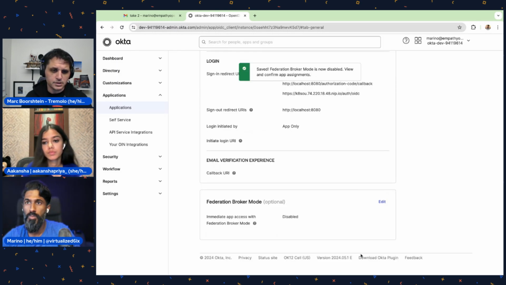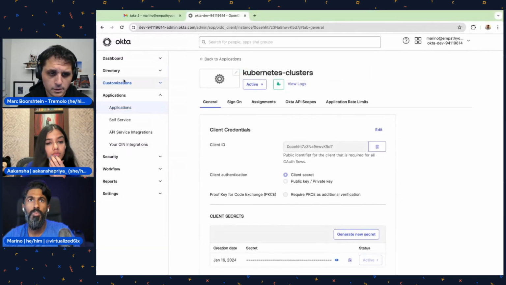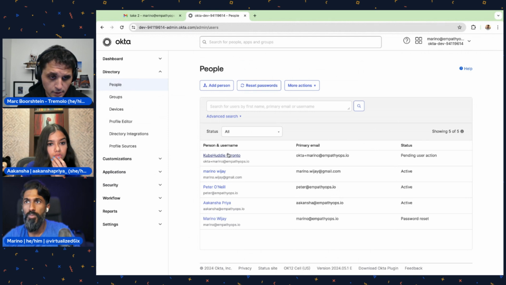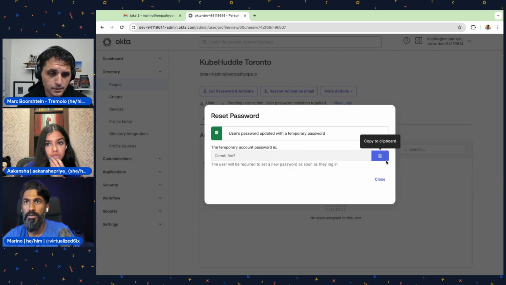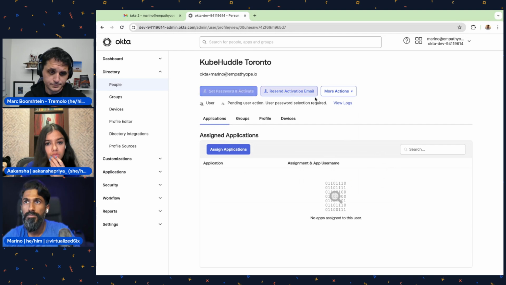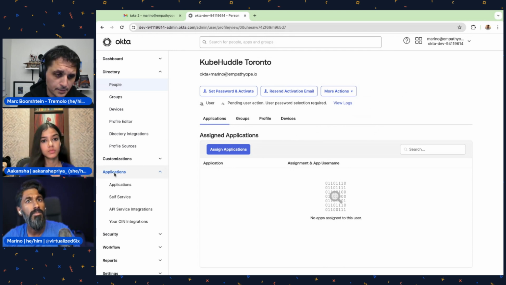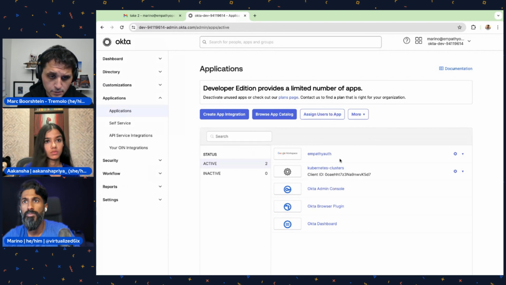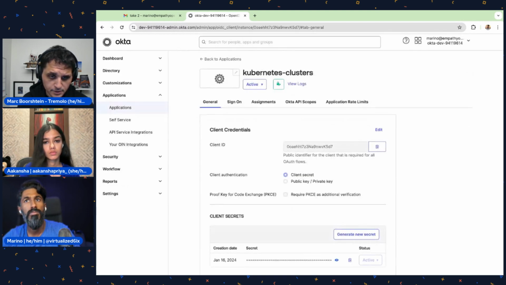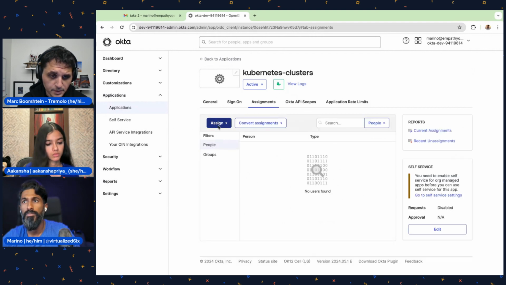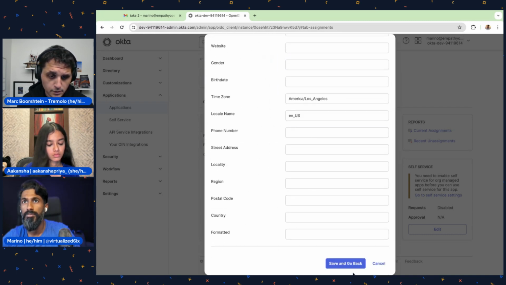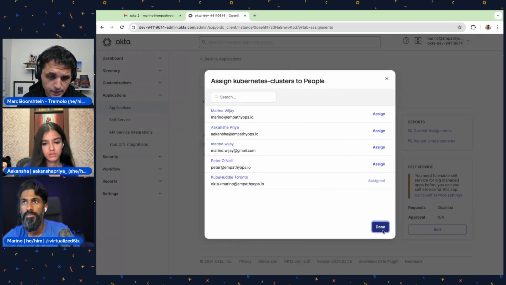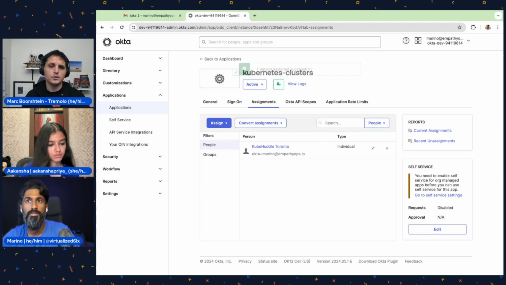So this means your Google users won't be able to sign in for now, but we're trying to get there. You go. And then now go back to your application. Sorry, where do you want me to go? Click on go back to applications, and then go to Kubernetes cluster, and then click on assignments. There you go. Now find your people. So you got to search. Go ahead and pick whoever you just created. All right. So now you should be able to log in.